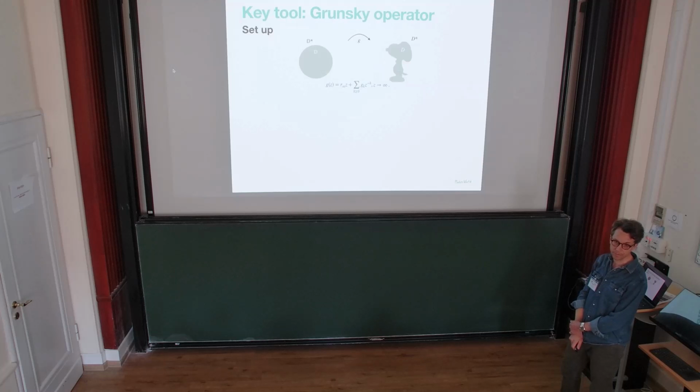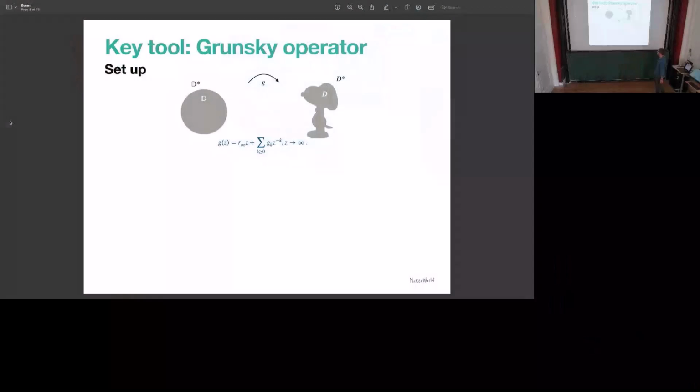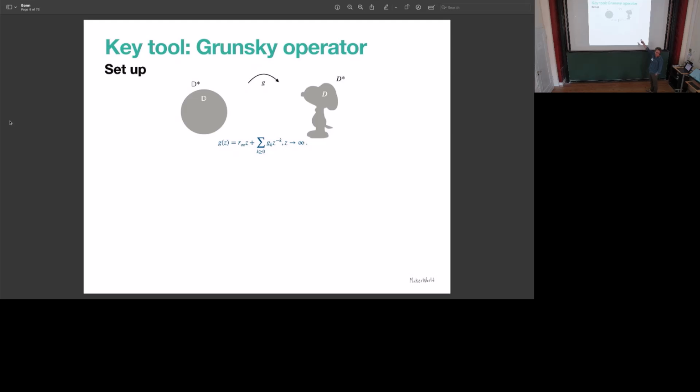Then there's a conformal map from the exterior disk to the exterior of my simply connected domain D, by the Riemann mapping theorem. And if I expand it at infinity, it will have an expansion like that. So R infinity is the capacity of the domain. Then there are coefficients. Then the Grunsky coefficients are defined by taking the log of the difference ratio, like that, and then expanding. So I evaluate this at points C and W in the exterior disk. Then, because G is a univalent function, there's no problem in defining this logarithm, and this is an analytic function in both variables.